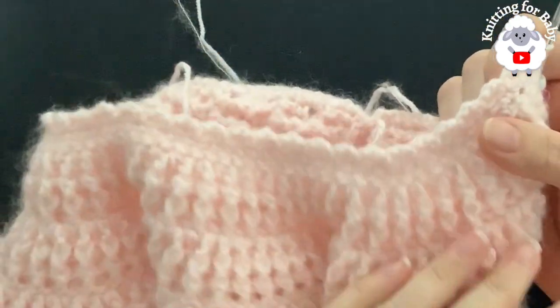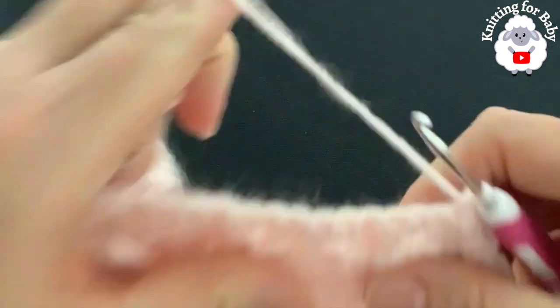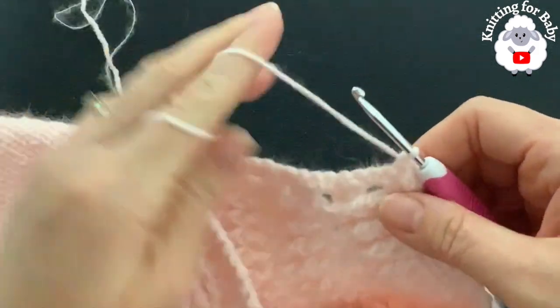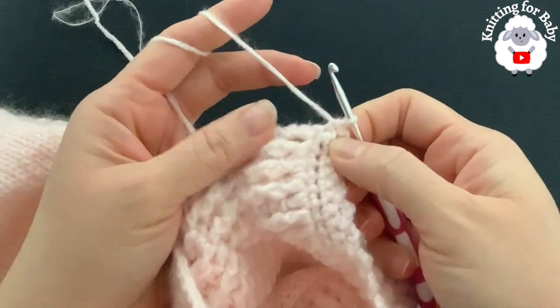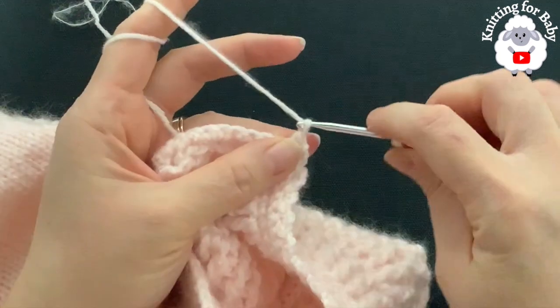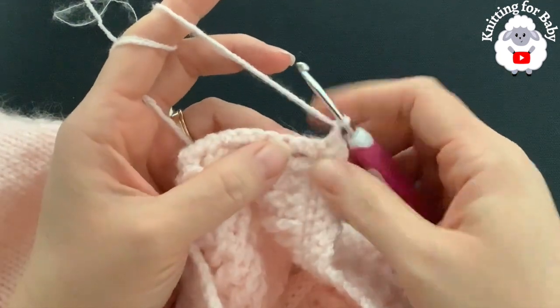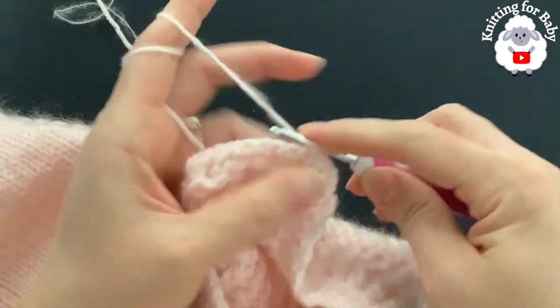Okay, I finished making these chains around the neckline. Look how beautiful that looks. So now we're going to work our way down this side and we're going to make buttonholes. So here's my last single crochet, which is at the very edge here of the neckline. Now we're going to make our first buttonhole. I'm going to chain one, skip one single crochet, and into the next I'm going to make a single crochet.